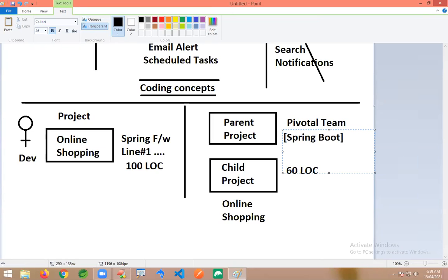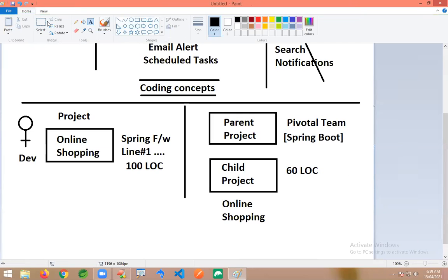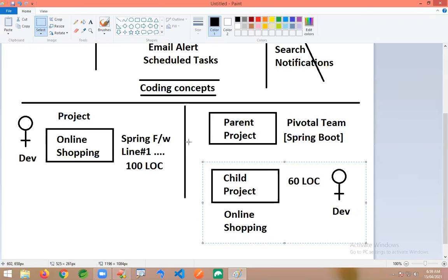They said, hey programmer, you don't write everything, we are giving some project. We are giving something like a half project, it's not a complete one, we are just giving one parent project. You write your project, it's a child project. Your child project is going to connect with the parent project, and that will get some data. This is given by Pivotal Team.